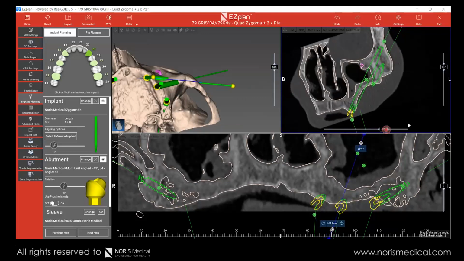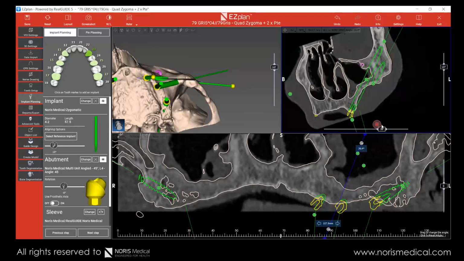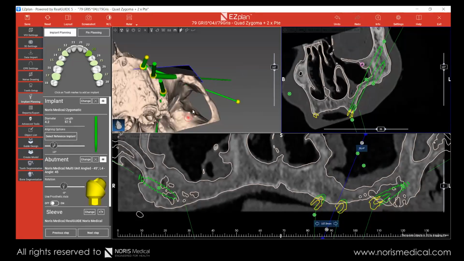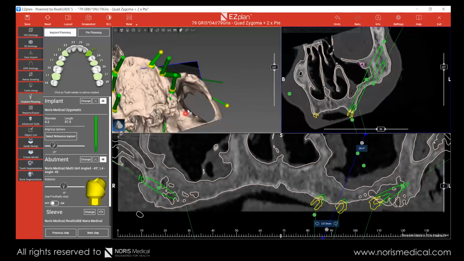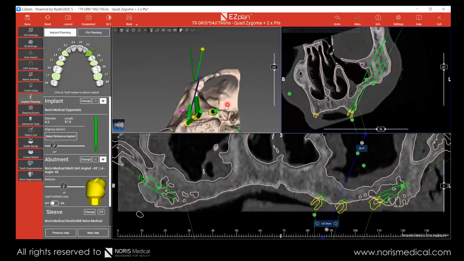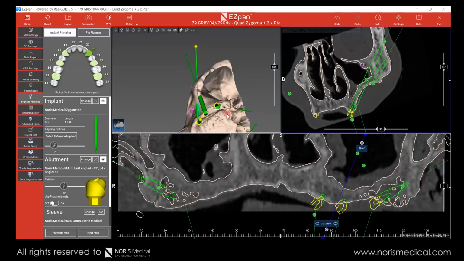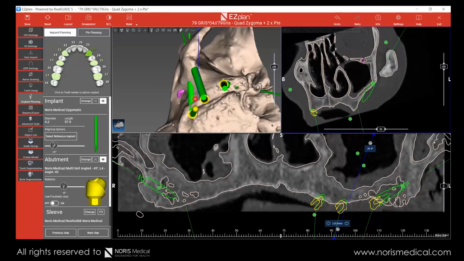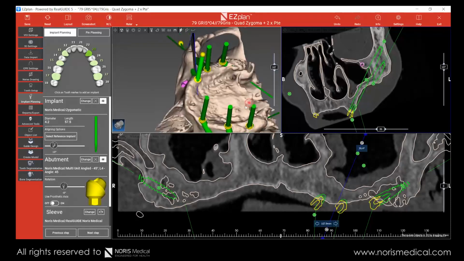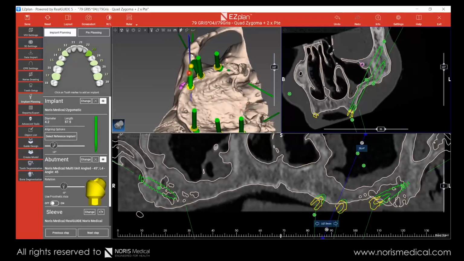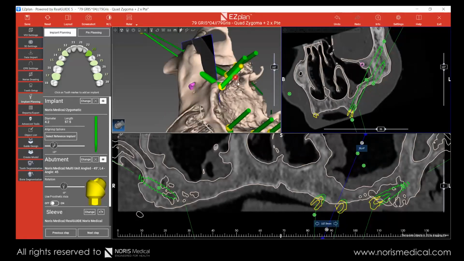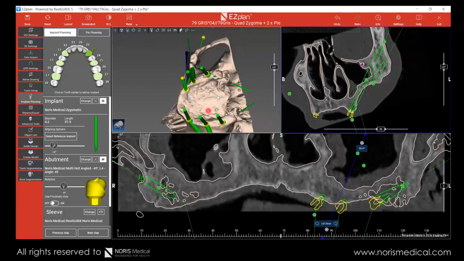So let's say this is what we want to do. Now, one of the things we need to understand is that when we measure, then we decide where to put it, to see if we have support on the ridge or not. We need to make sure that we're looking at the right angle, because the forces work in this direction, perpendicular to the occlusion plane. Okay, this is somewhat perpendicular to the occlusion plane. Okay, it depends. But we want to check this way.